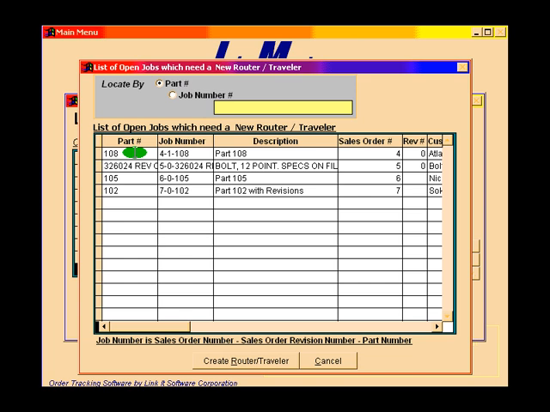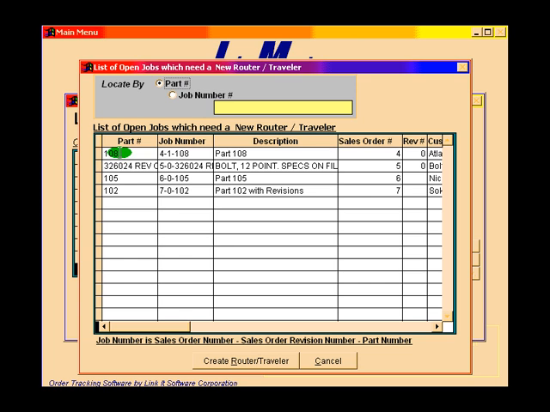As you recall from our review of the sales order, each line item on a sales order which needs a shop traveler created, in other words, each line item which needs to actually be produced by the production line, can have a check mark put in a box which automatically moves that line item into this list of shop travelers which need to be created. When a shop traveler is created from one of these selected items, the item is then removed from this list. So this list is always a listing of the jobs for which a shop traveler needs to be created but has not yet been created.